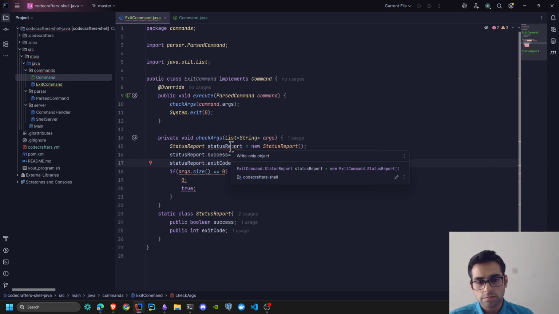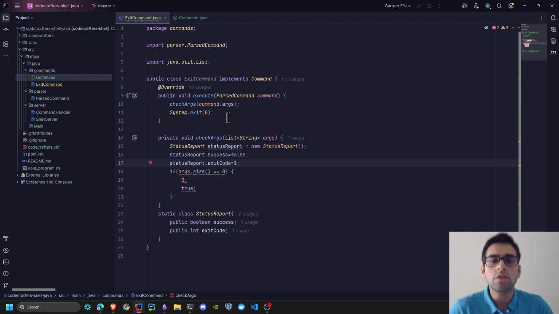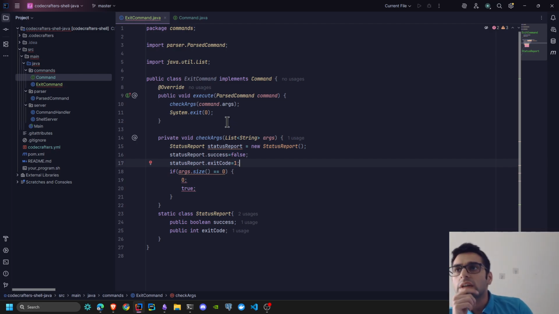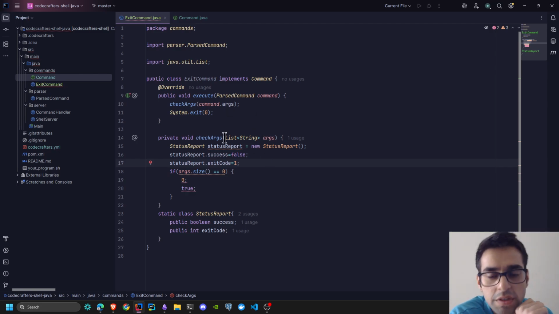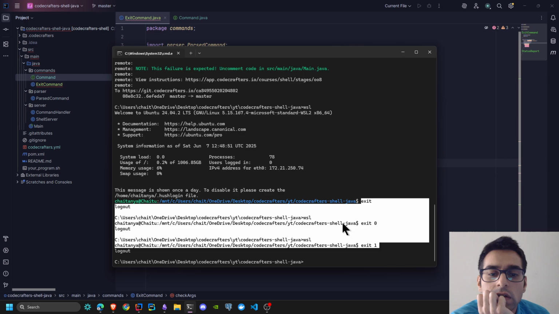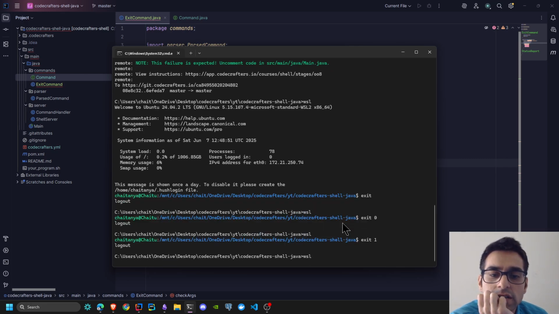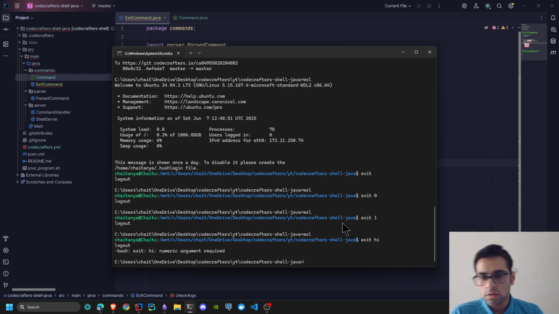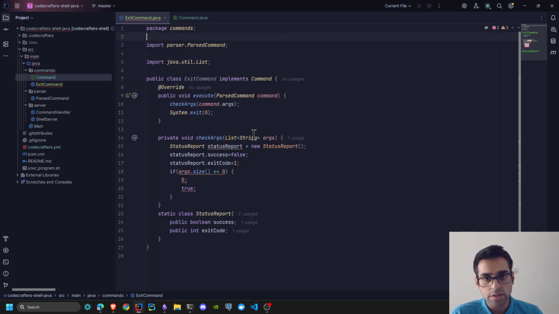So we are just handling the case where the command that's passed to us is invalid. In that case, we should not exit out of our program. The shell terminal should not exit. For example, in WSL. So yeah, this is something that we also need to handle. If the argument is not numeric, in that case, we need to throw this error as well. That's why we have created this method.